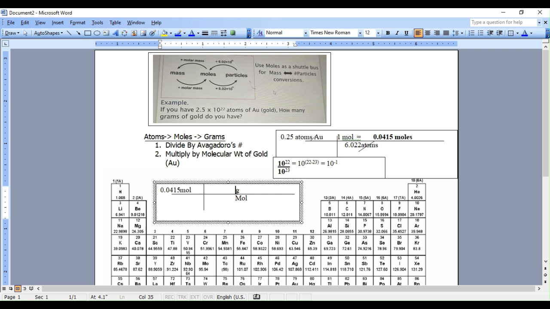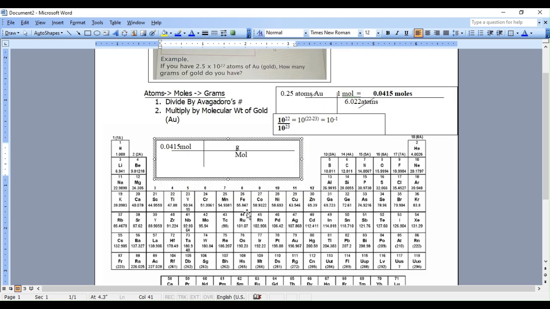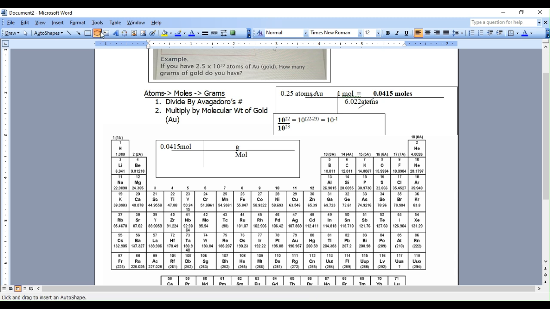So what is this conversion number here? Now I'm working with gold, right? I know I'm working with gold, so I've got to go to the periodic table and find this value of how many grams in a mole. Okay, so gold has a molecular weight of 79. Sorry, it has an atomic number of 79. Let me correct that. Gold has an atomic number of 79. I don't know the molecular weight. So what is the molecular weight of gold? I'm looking for the number 79 in the top number. And there it is, gold.